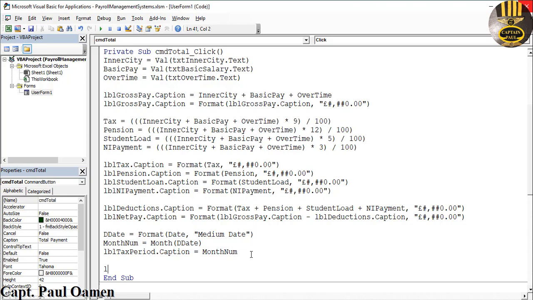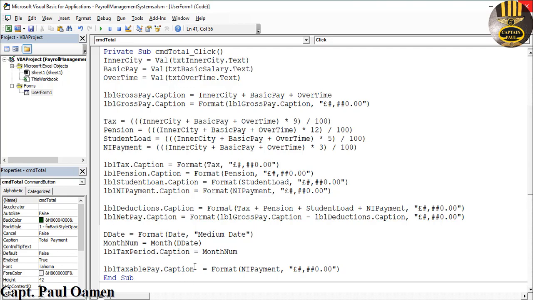Let's say LBL taxable pay dot caption, that to be equals. Let's grab hold of all of these formats and dump it there. So we want it to format the following. Whatever you have in here, multiply that by period.